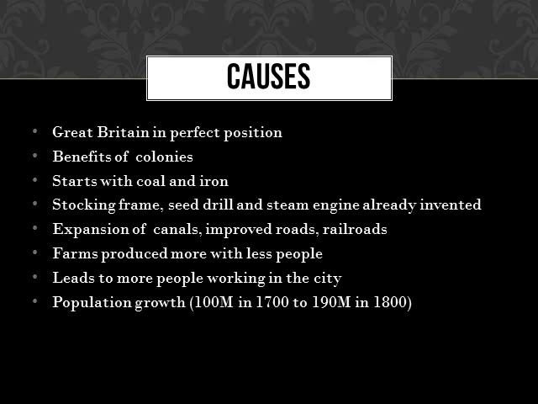With more people and land came more demand for goods. So Great Britain now had the means to produce those goods on a mass scale. Furthermore, the wealthy were looking for ways to invest their money. To them, what better way than to put it into new technologies? As you can see, everything aligned perfectly to set this up for Great Britain. And you see here the population growth. It goes from 100 million in 1700 to 190 million in the span of 100 years.